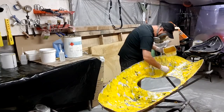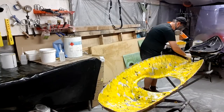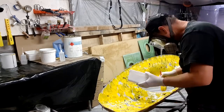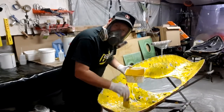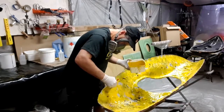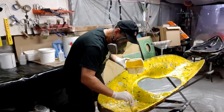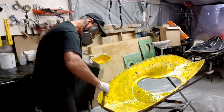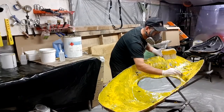Now, it is very easy to initiate a bubble or a pinhole in the gel coat here. That's why you must work very fast and also very methodically. And by doing that, you'll end up with an absolutely superb finish where the black and the yellow has blended to a point where you're going to see almost three-dimensional color once this is all buffed up.